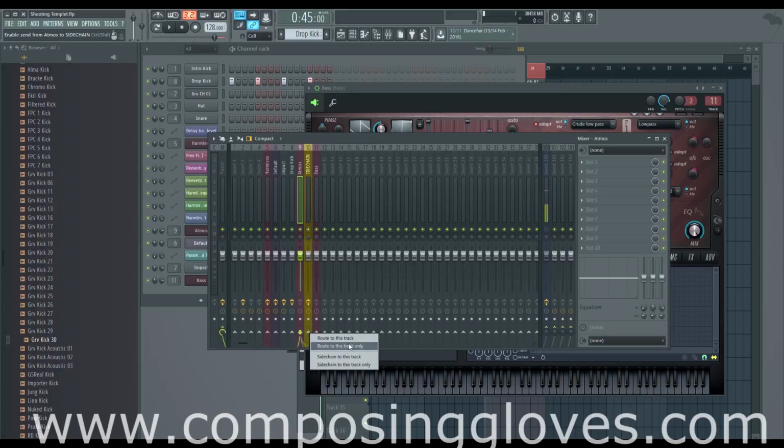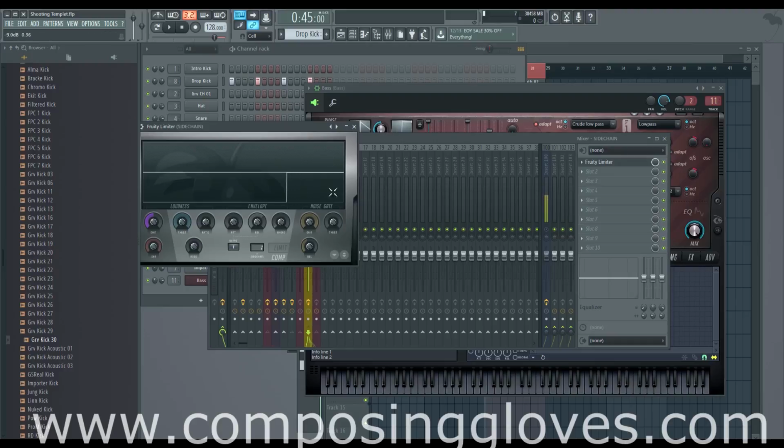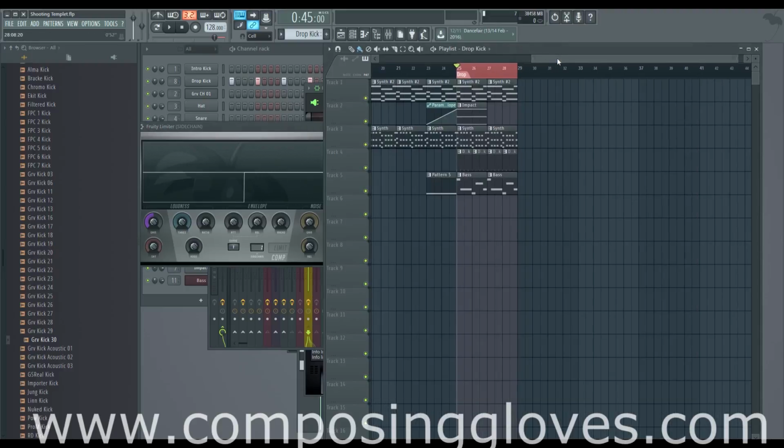Without being sidechained, you actually double the sound, which would be bad. And so you want to route Harmor, Atmos, and bass into the sidechain because those are the things making our noises right now. And so when the kick plays, so first let's just watch. So you'll see all the audio from our three synthesizers coming through. There it is.